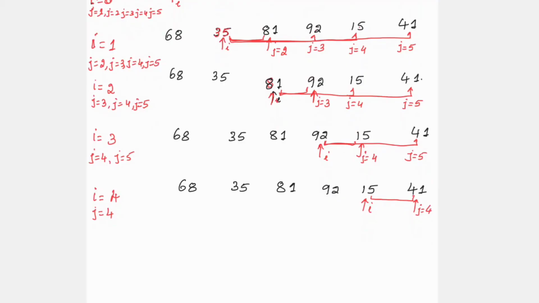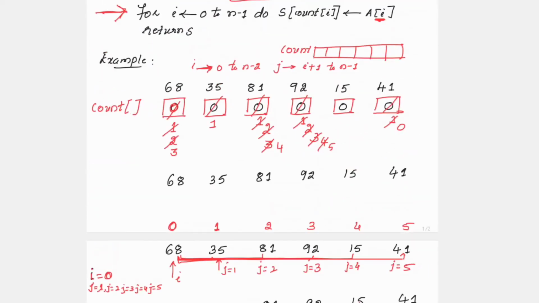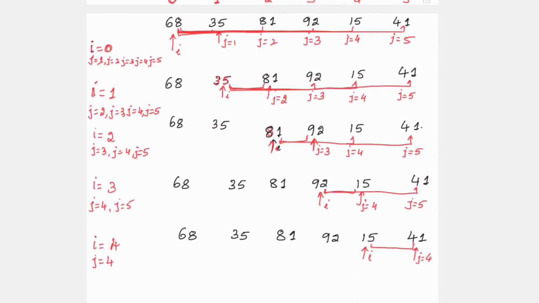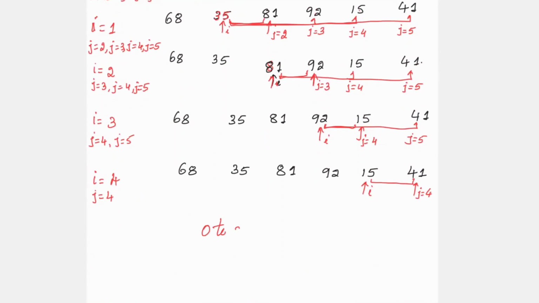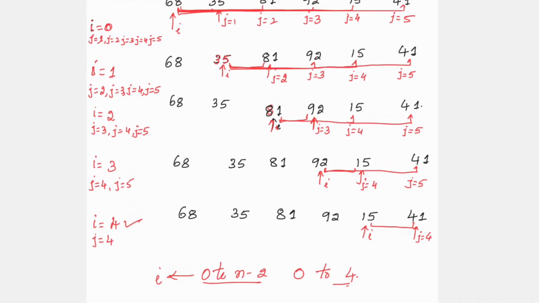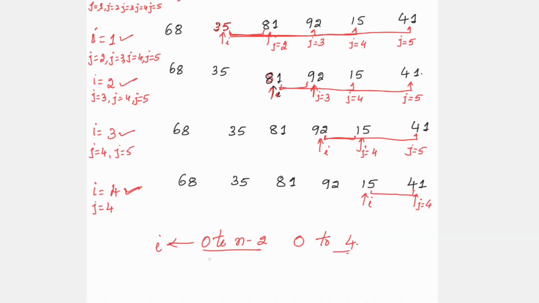So now the j loop has also ended, and I also has ended, because we know that I is operating from 0 to n minus 2. If I is operating from 0 to n minus 2, the minimum is 0, and n minus 2 is 6 minus 2, which is 4. So that is what we have seen, that I will only work up till 4: I equal to 0, 1, 2, 3, and 4. Fine. And j is operating from I plus 1 to n minus 1.